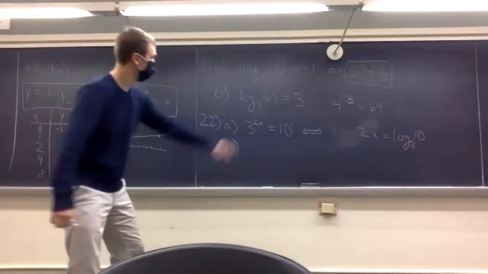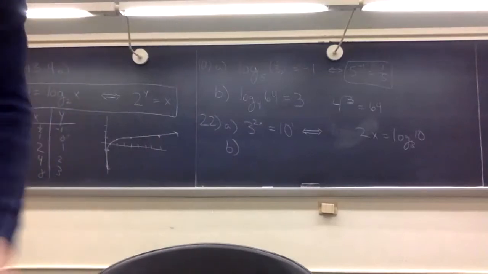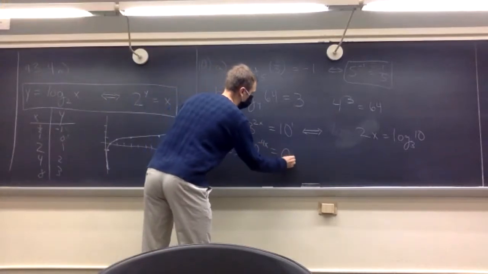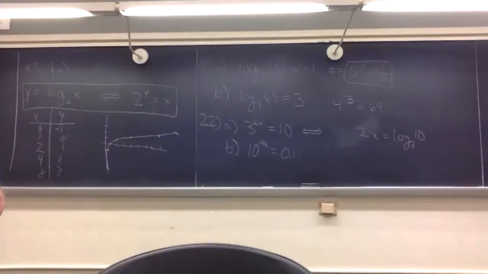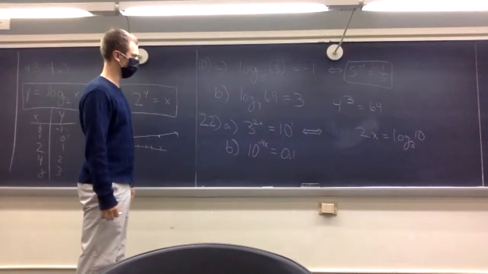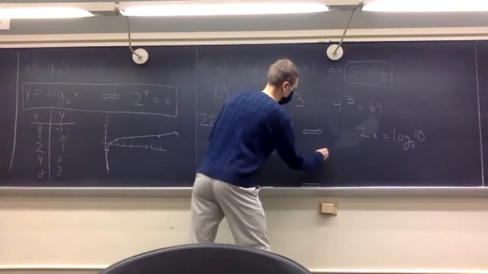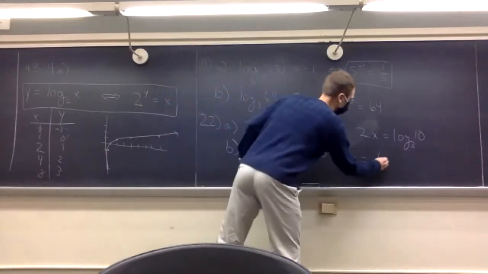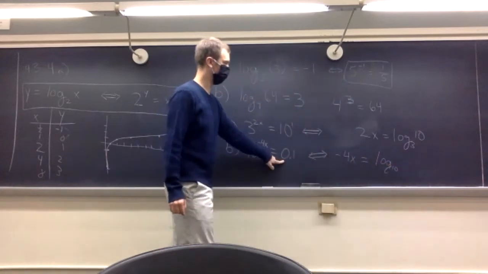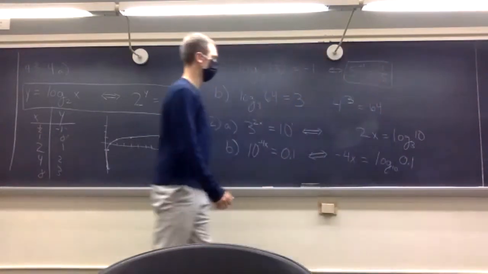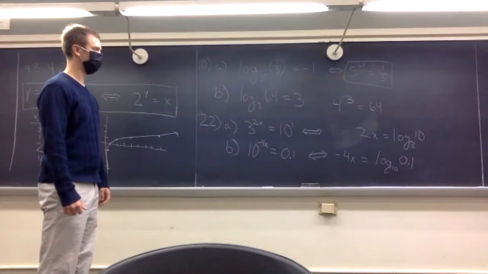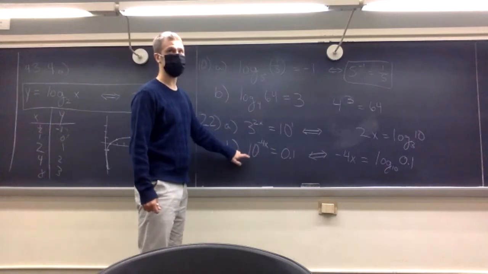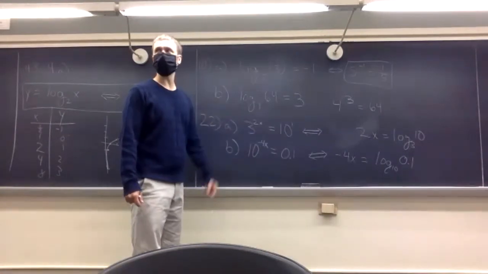Part B. You can solve that, right? Just take 1/2 of, on both sides, and you've got it. Part B is 10 to the negative 4x equal to some number. And to put this straight into logarithmic form, this is the power. That's going to be equal to the log base 10 of 0.1. We can think of this again as taking logarithms of both sides, the log base 10 canceling with this exponential with base 10 on the left side. Think of it as just what we input to that exponential.